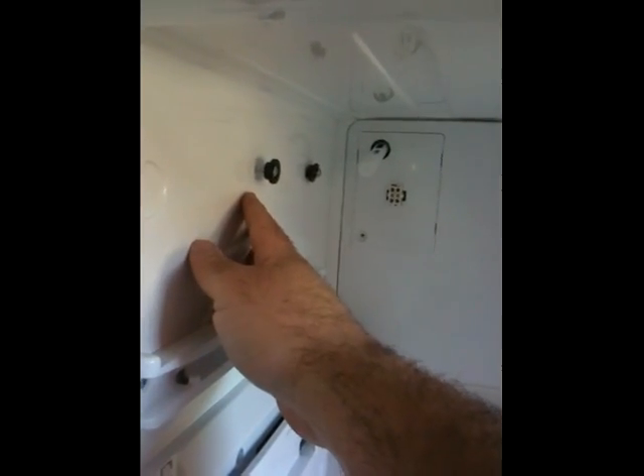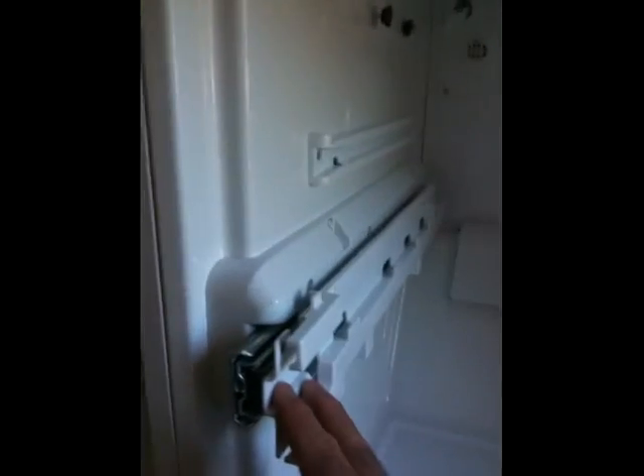Put the screw in, put the brackets back in, then put in the crossbar, then hook in the ice maker and screw it down. Now is a really good time to give the inside of your freezer a good cleaning while it's so accessible. One thing I just noticed - LG didn't do a great job down here; there's some rust coming through, probably partly from the ice buildup, but it happened really quick. I hope this was helpful. Feel free to contact me with any questions - this isn't my profession, but I did my best. Have a great one!